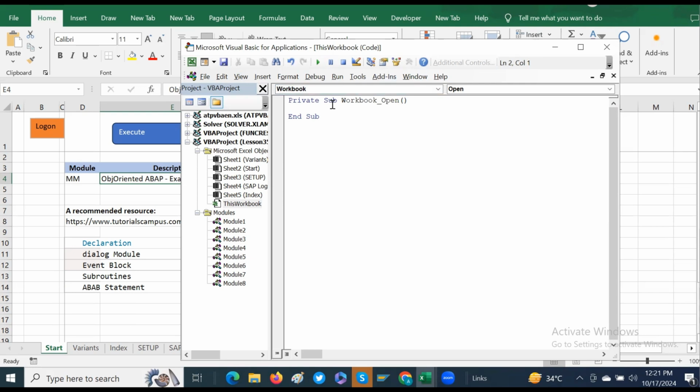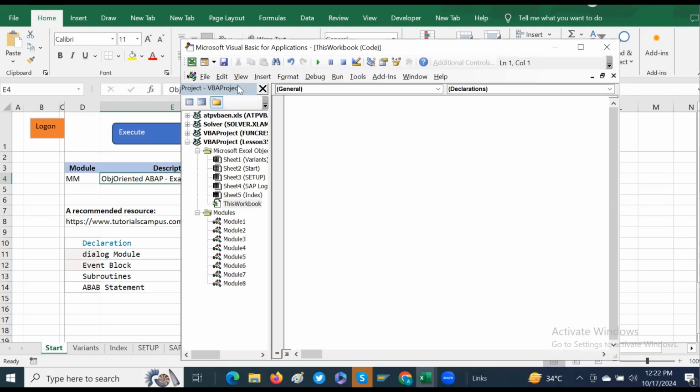This is the startup: whenever the workbook is opened, whatever is written in here is executed. The same thing exists in other languages as well.